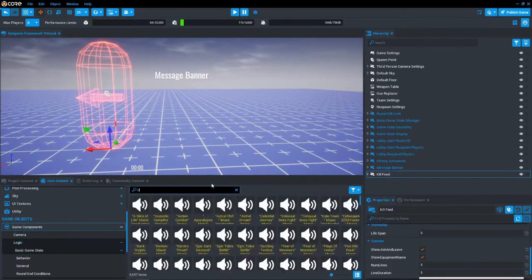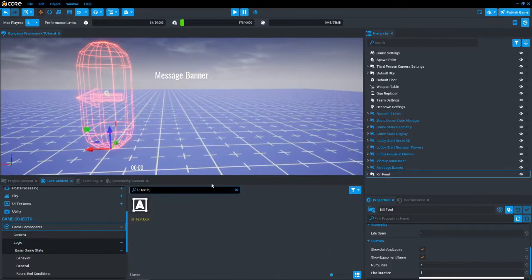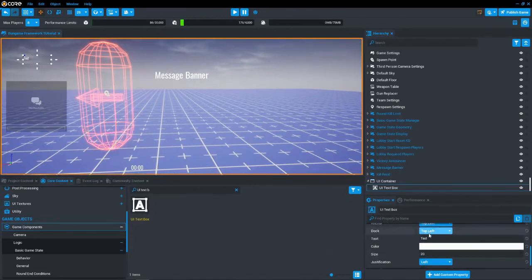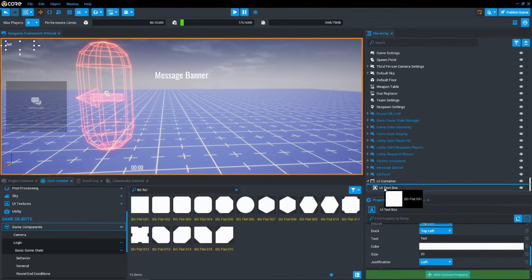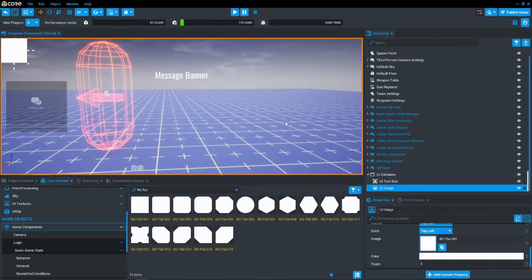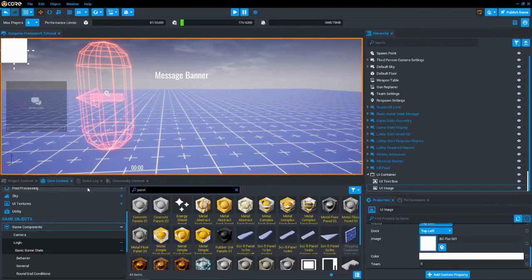So what we're going to do is we're going to get UI, text box, and we're going to drag this into here. If we put this top left, let's put this here. Let's create a text, and also drag this into here too. We want these to be in a panel together.